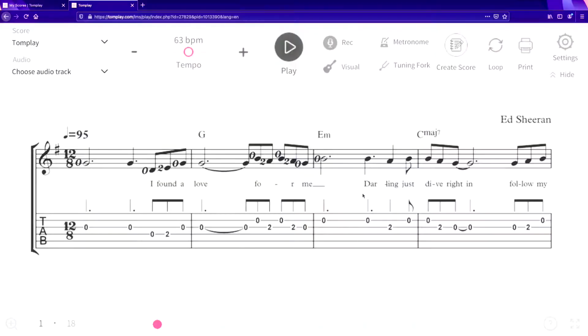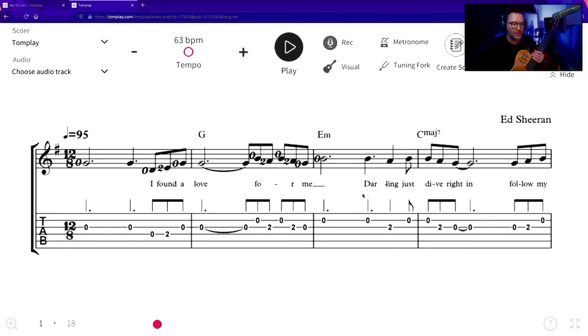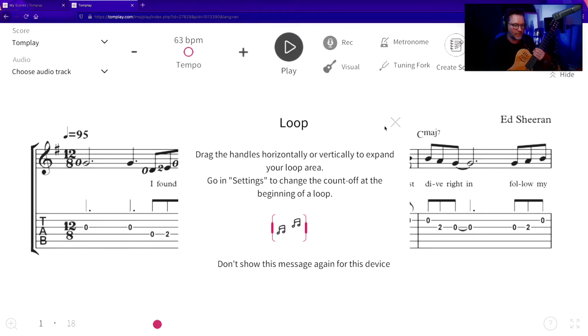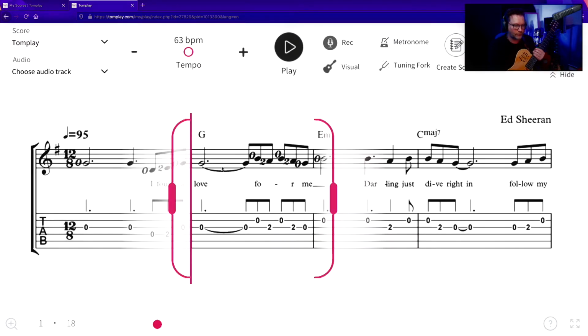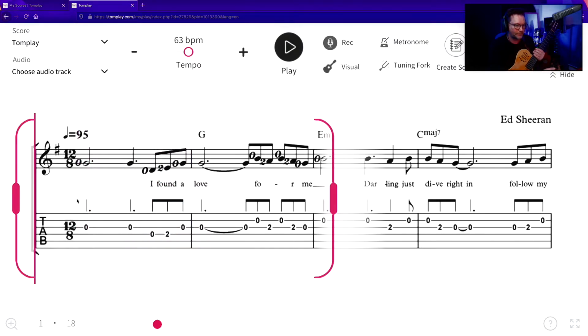Now, in the score, what I'm going to show you now is the opening section, D, E, G, where we cross over. What you can do, if you're struggling to get the timing of this section here, we can bring up a loop section. So let's do that, and I'm going to loop the first 2 bars. And we can play it.